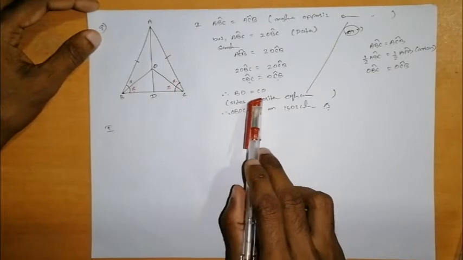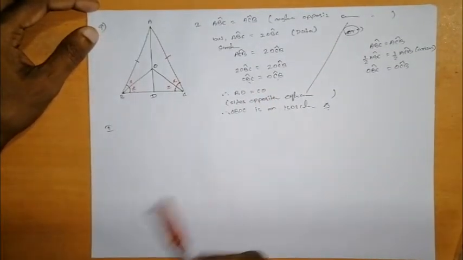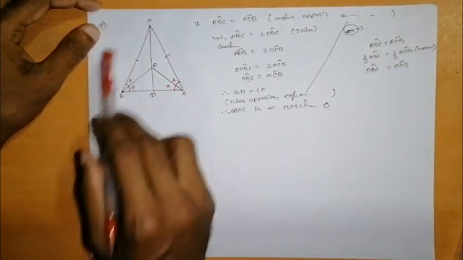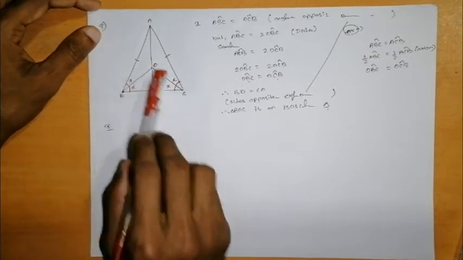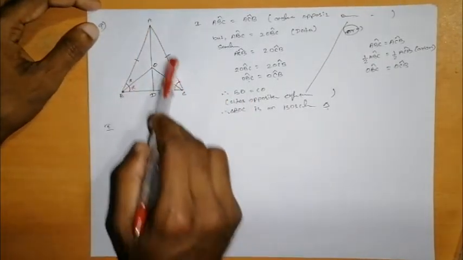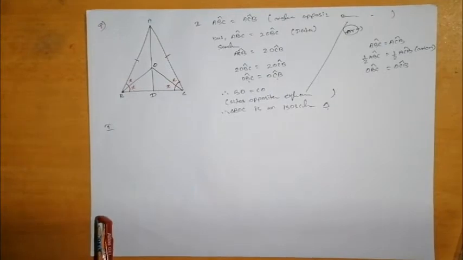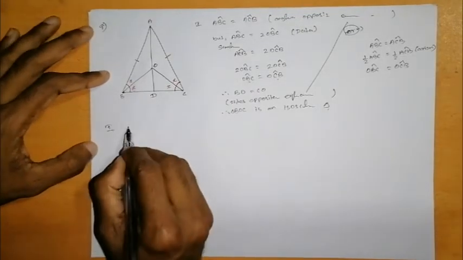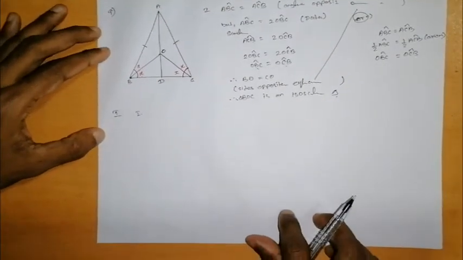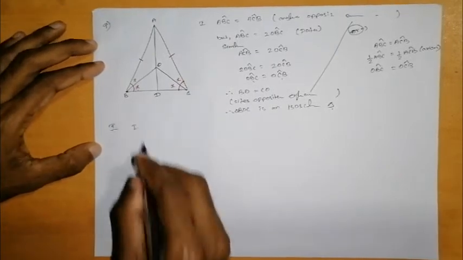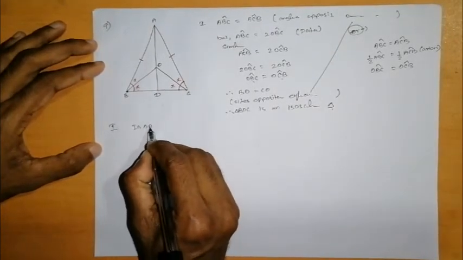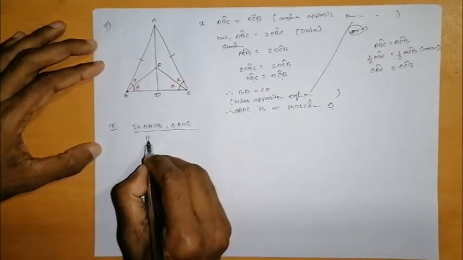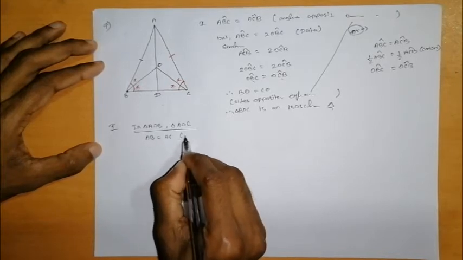So what about BO and CO, the first part? We can take the idea from the first part. So BO and CO are also sides of the AOB and AOC triangles. So BO equals CO, we have already proved. So there are three pairs of sides that are equal. So we can go for side, side, side. Okay, so directly we can go for the answer. In triangle AOB, triangle AOC, AB equals AC, that is data.